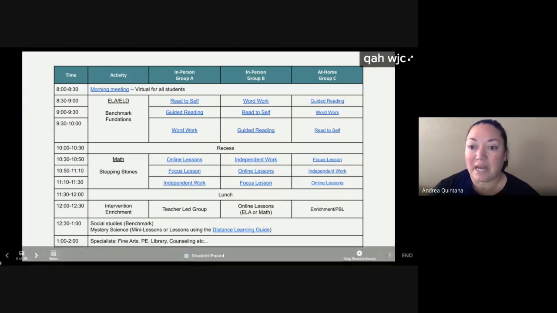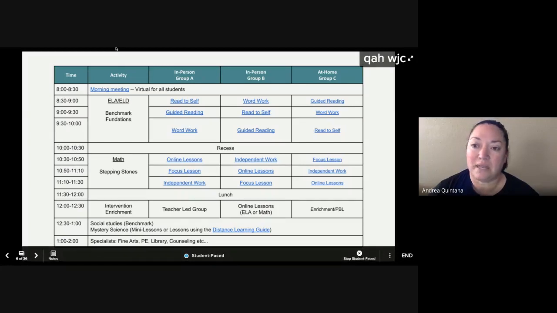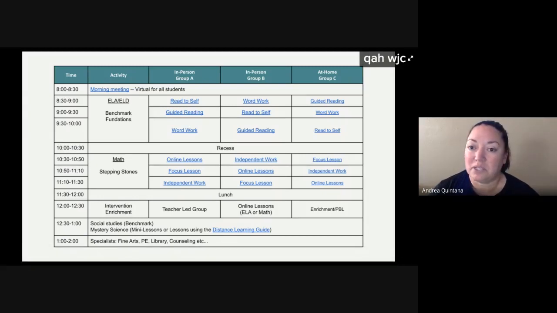Then at specific times in your day, the students will rotate the activities that they're doing, and you will get a new group that's going to be working with you independently as well as collaboratively. You can just see some examples of what that might look like through the ELA and math block, as well as through a possible enrichment or intervention block as well.